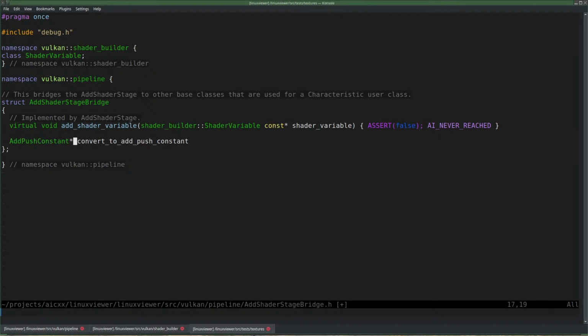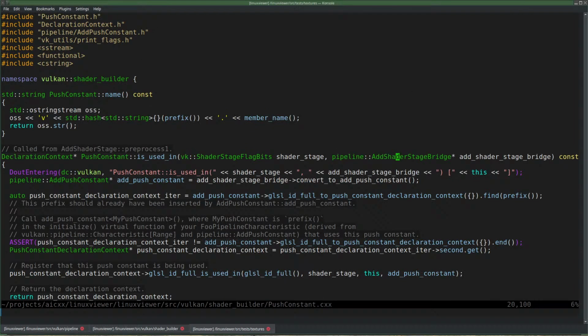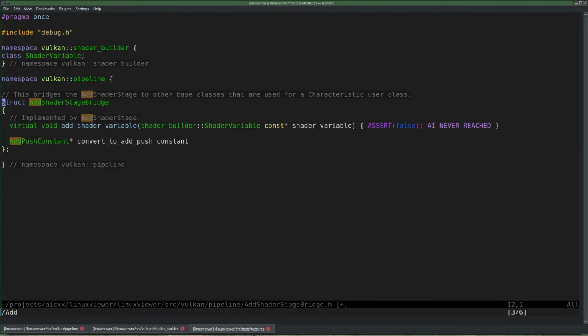Did I need a pointer or a const pointer? Auto, yeah, of course. What else? No, wait. Convert, this one's non-const. I guess it is non-constant. Now add push constant is part of pipeline.